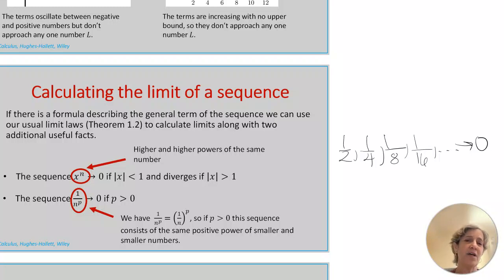However, if the absolute value of x is a number bigger than 1, like let's say 3, then as I keep raising them to higher and higher powers, it's just going to blow up to infinity. If my sequence is like a p series, like we looked at with our infinite integrals, so like 1 over n to the p, then we have the same pattern as with those infinite integrals. If p is a number bigger than 0, that means my denominator keeps getting bigger and bigger and bigger, so my sequence will approach 0.